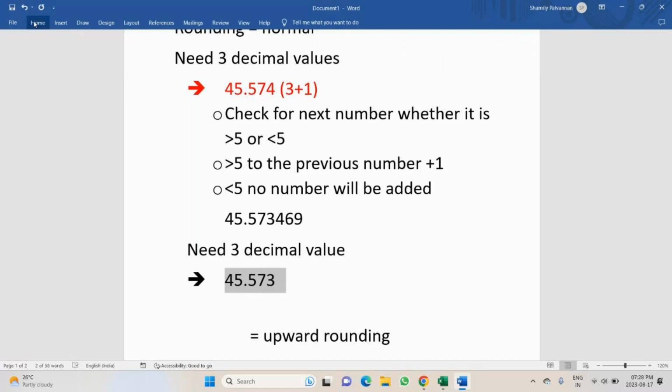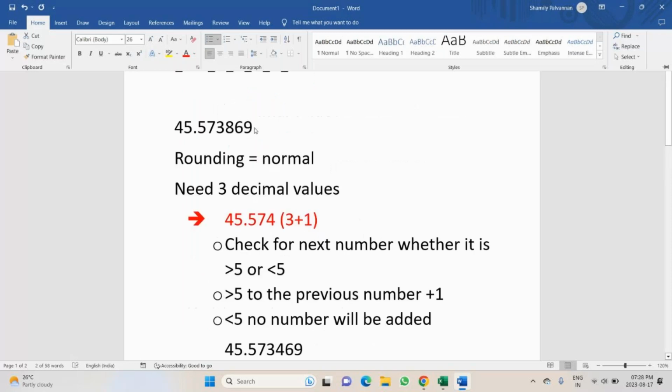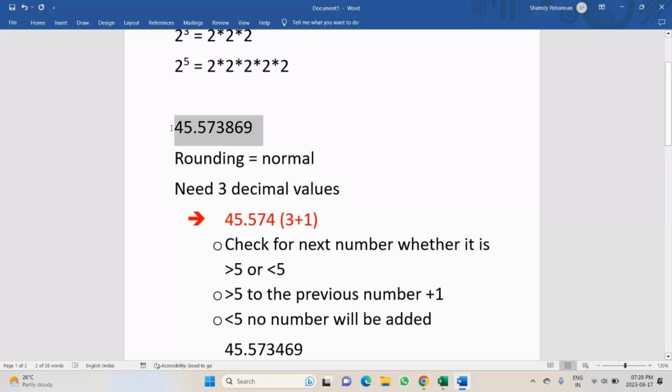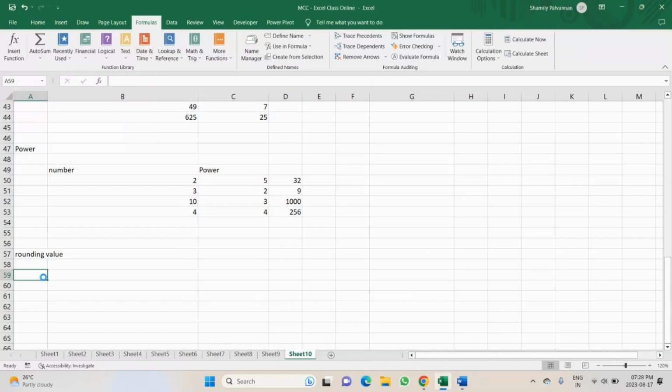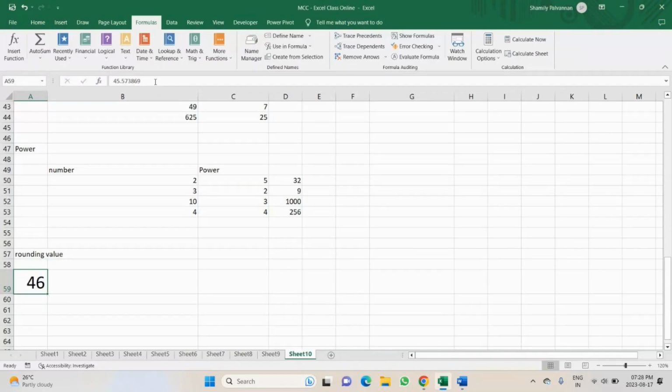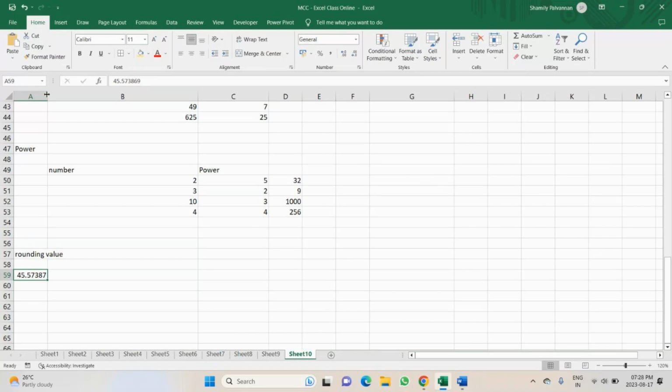Let's try the same thing with Excel also. I'll take the same number so that we do not have any confusion. I'll copy this, come here and paste it. So this is my value. I'll go to Home and change the font size to 11. So I have the values.